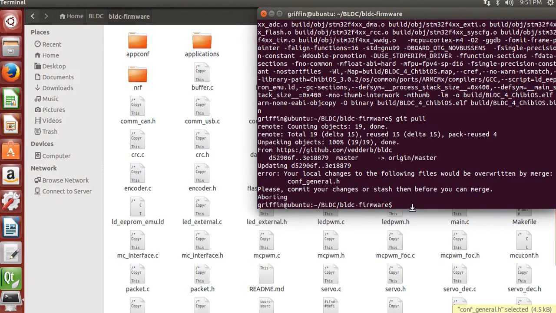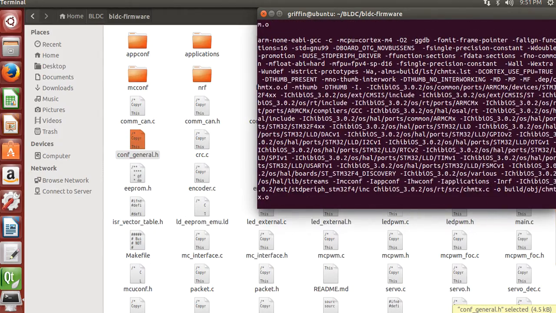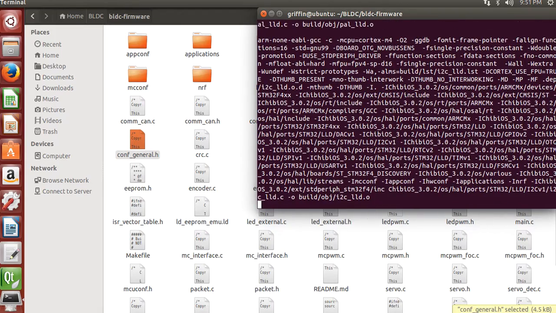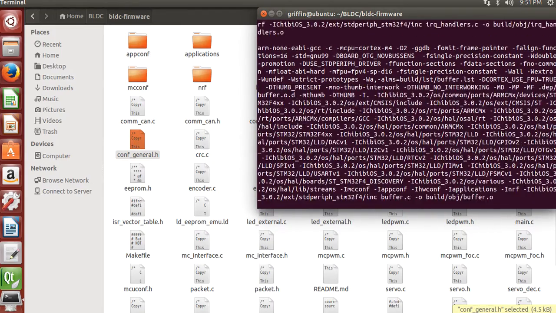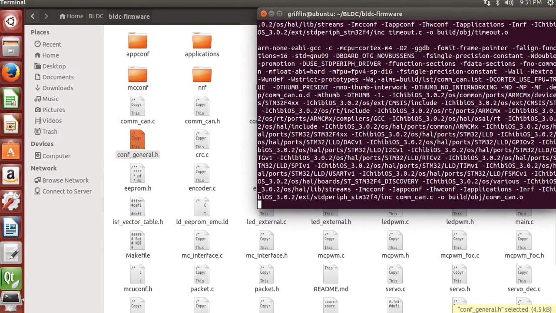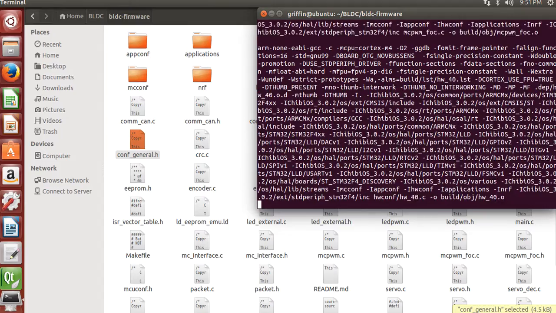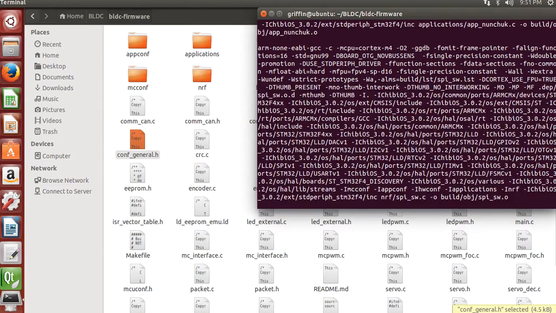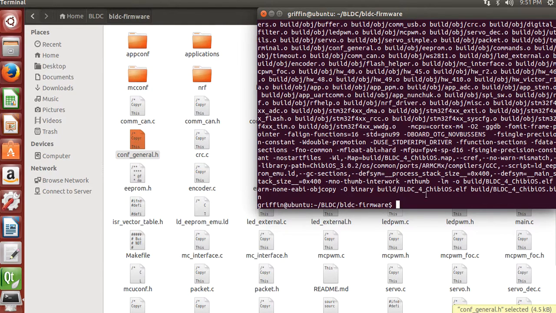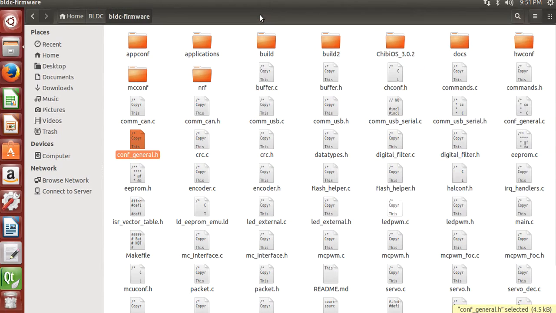So I'm already in this address, so all I have to do is type make again. Okay, so that's done. So I'm going to exit out of that now.